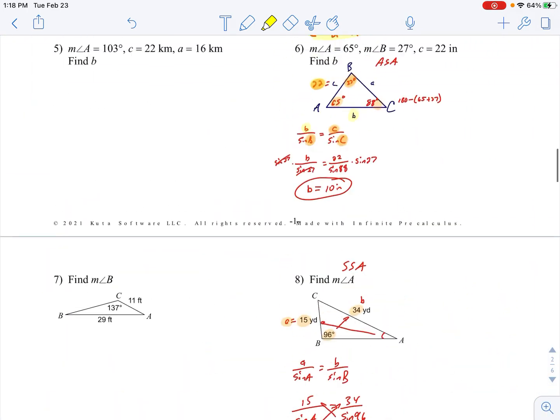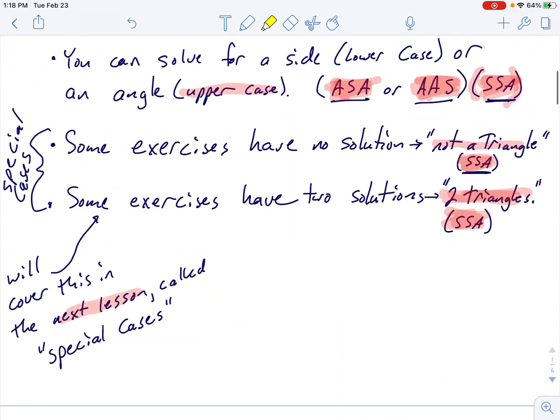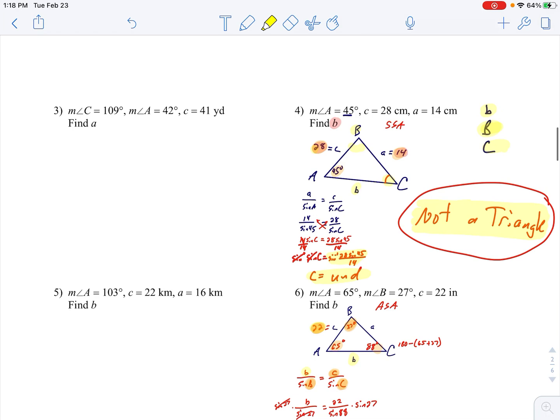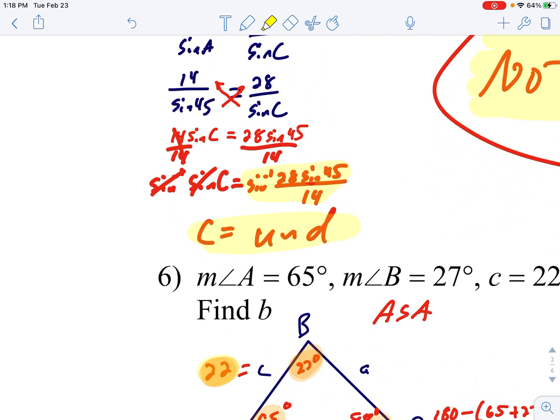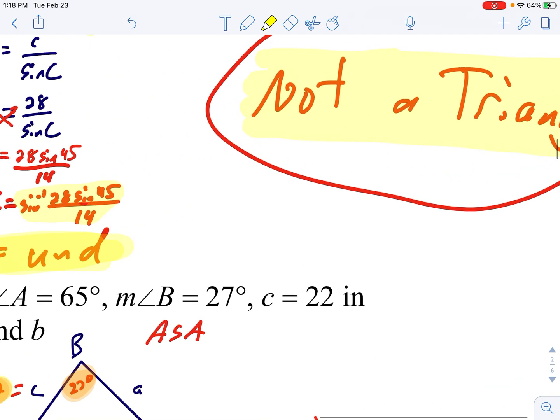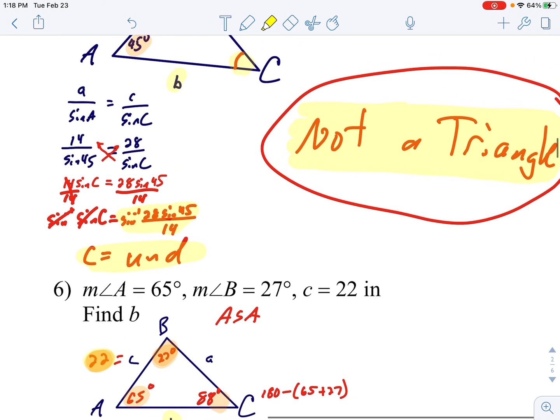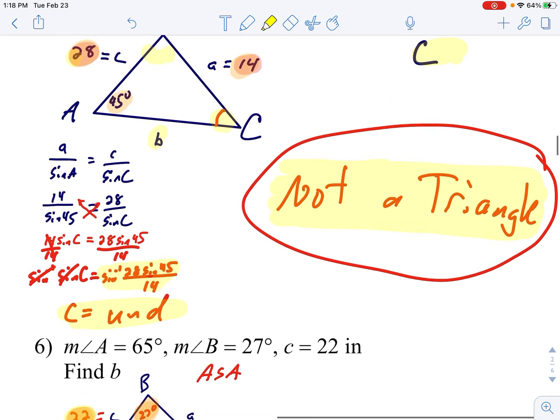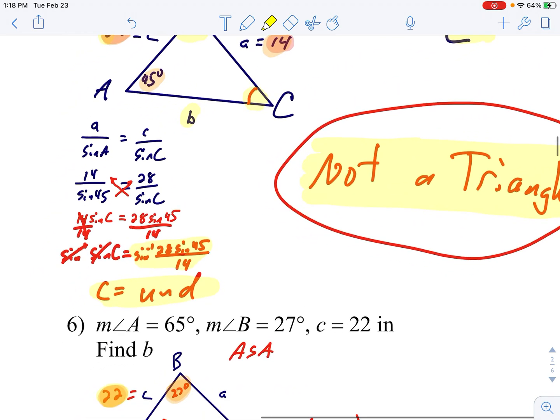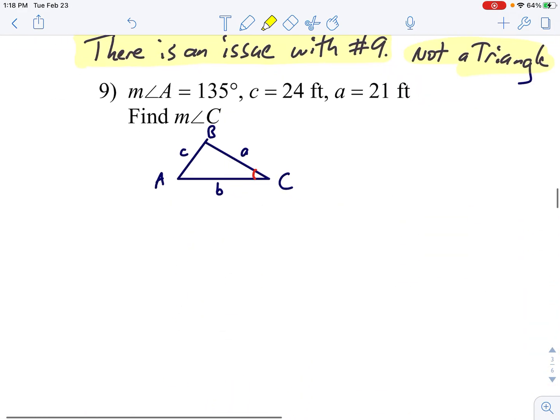When I taught the lesson, I had an example up here that was not a triangle somewhere. And basically, I was relying on my memory, which was a problem. I should not have done that. I was thinking that whenever the calculator says undefined, it's not a triangle. And that's true. Whenever the calculator says undefined, it's not a triangle. But that's not the only way to tell if an answer is not a triangle. So I need to talk about this.